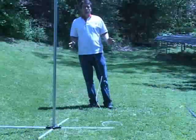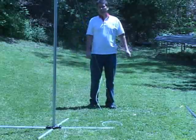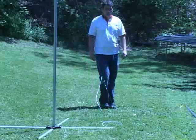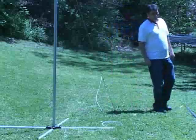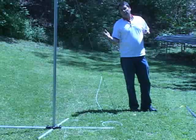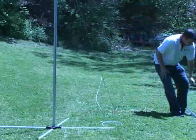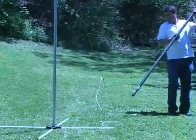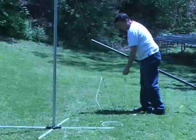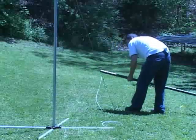Okay, now I'm going to show you how to remove the anchor. Most likely you're going to do it at the end of the season, depending on what area of the country you are in, when things thaw out. Especially using one of our pole stands, you're going to have either a 10-foot or 20-foot tree, and you're probably going to have a 10-foot piece of pipe. This is black water pipe, and like I say, the arrowhead will come with a rope clip, and you can make the loop as big as you want so you can fit whatever you're using for leverage.